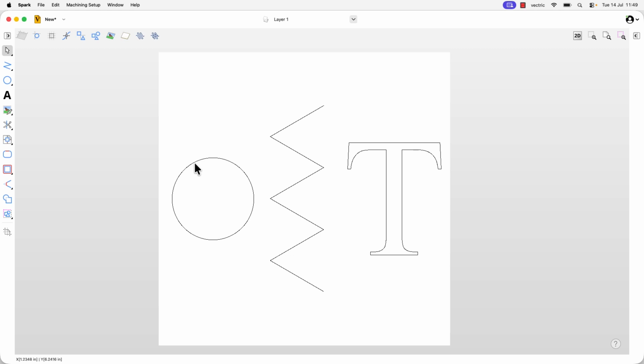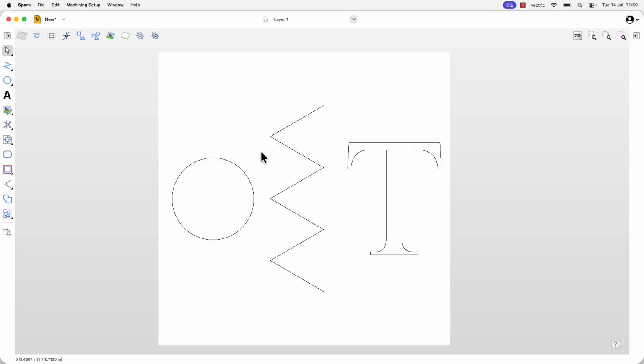So if I left mouse click onto a vector, you'll notice that I now have a dashed line representing that I have now selected that vector. Now if I hold down Shift on the keyboard and I select another vector, they're both selected. So you can see we've got a dashed line for our zigzag vector in the middle here, indicating that it is selected along with my circle. Now if I click in the space around the vector, so the empty space here, you'll notice that we are no longer selecting that vector.